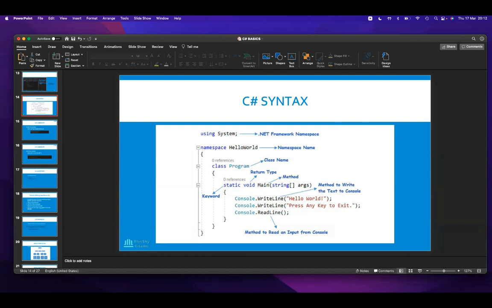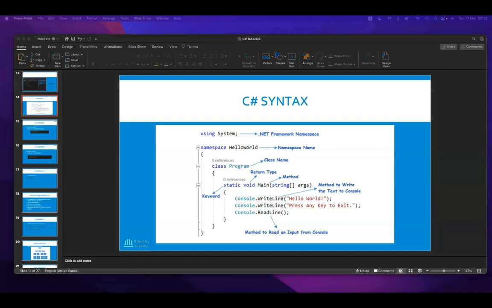And the reason why we use C# is because it is easy to learn and also to use. And there's huge community support available online that is open source as well. And also it is close to C++ and the Java programming language. And it is easy for programmers to switch between the different programming languages available out there. And it is also one of the most popular programming languages in the world.